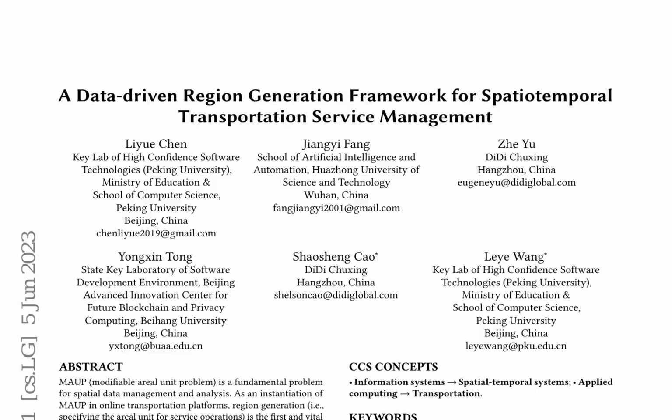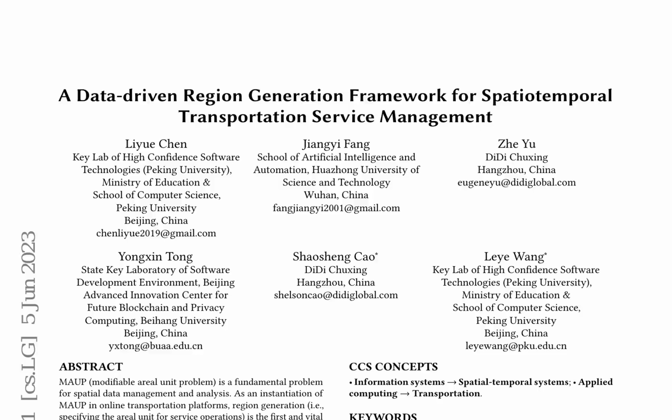By optimizing these two objectives, RegionGen enables the creation of efficient and effective regions, leading to improved resource allocation and operational efficiency. The RegionGen framework addresses the challenge of balancing specificity and predictability, providing a novel solution for regional operation optimization. The paper's findings have significant implications for industries relying on regional operations, such as logistics, transportation, and urban planning.